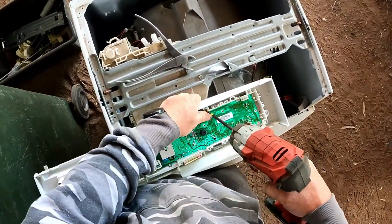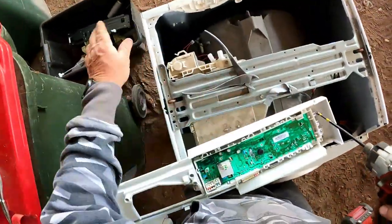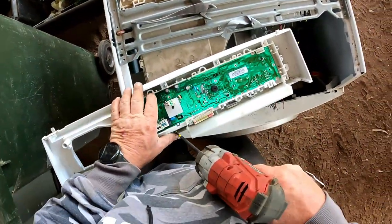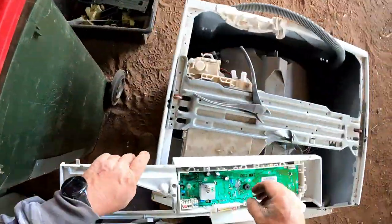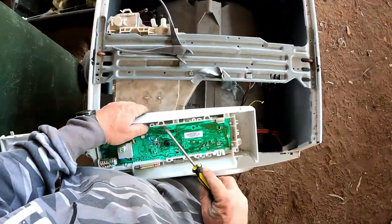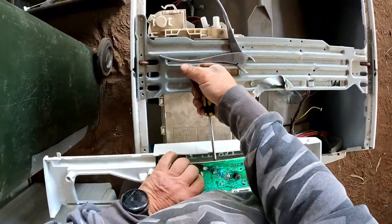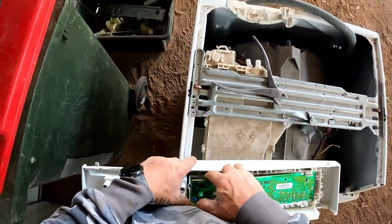Take a few more screws out. Everything's beeping at me. Oh, here we go. We got action. We got some action. Plastic can stay with plastic now.